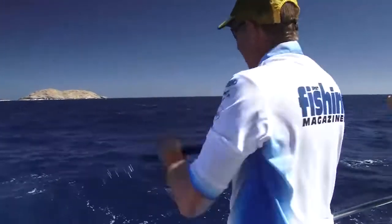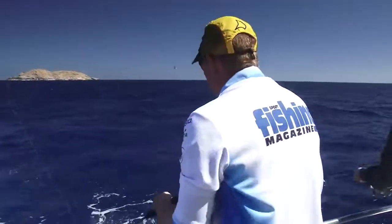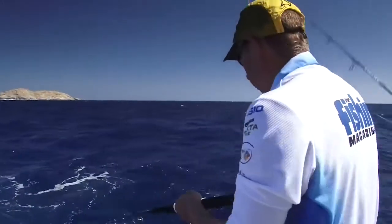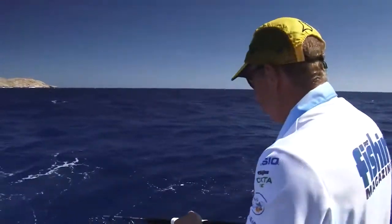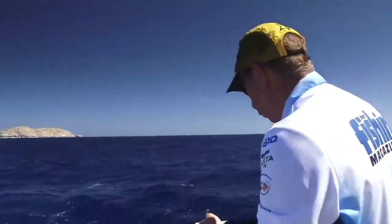Certainly the most active form of fishing I've done. You do it properly for 10 minutes, you've got to have a break. You do, yeah. Trouble is you do it for 10 minutes, then you get to hook a big fish. Well, we've got about 8 people on the boat, and you can't have 8 jigging at once down the stern, so it's good to break it up anyway. Do it in shifts, yeah.